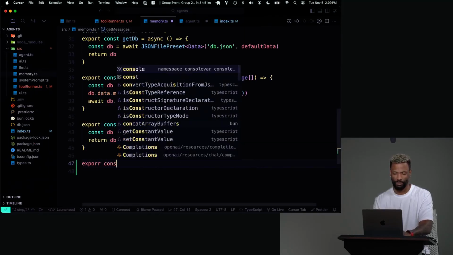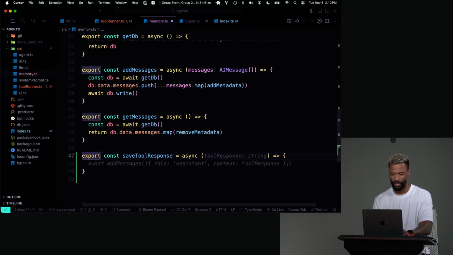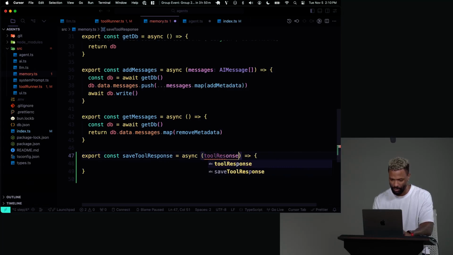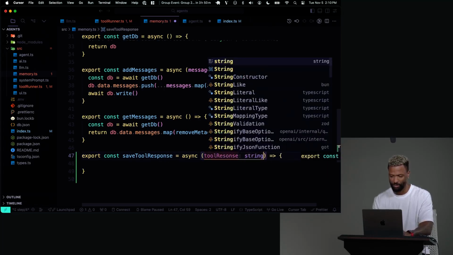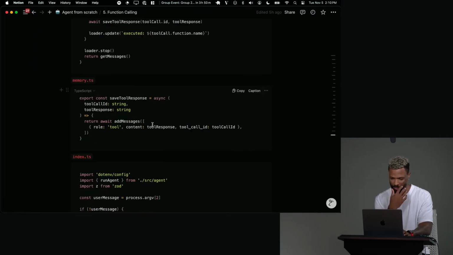And we'll say export const saveToolResponse. And this is going to take in the tool response, which is going to be a string, and then the tool call, what did I call it here?